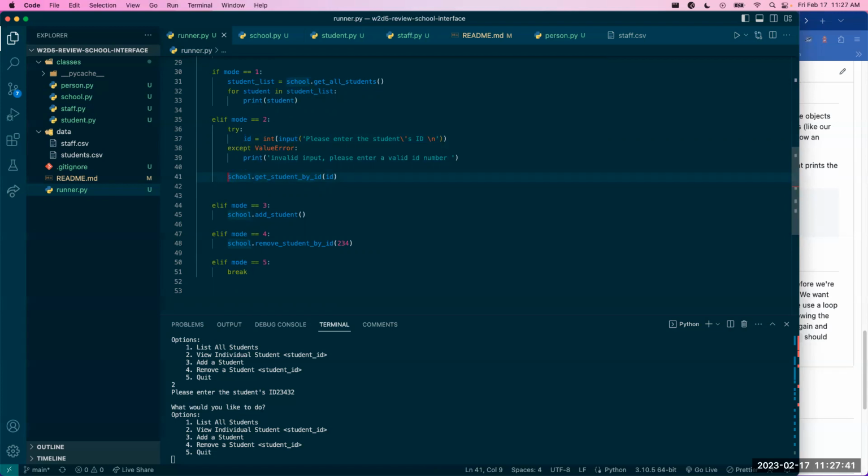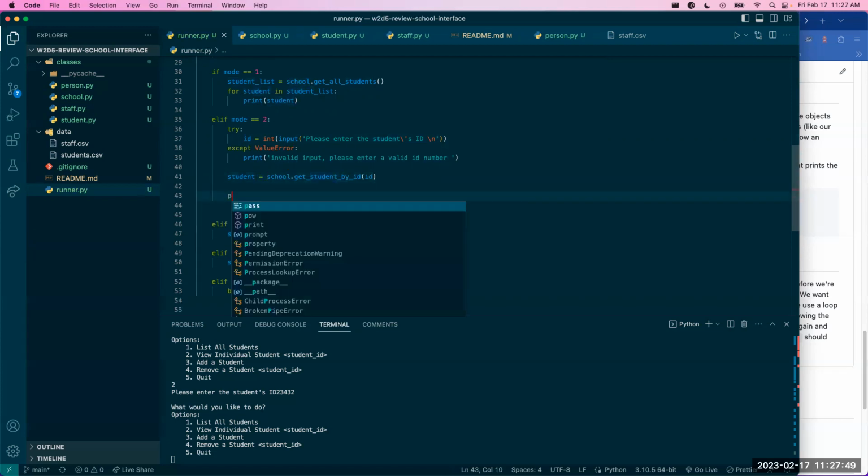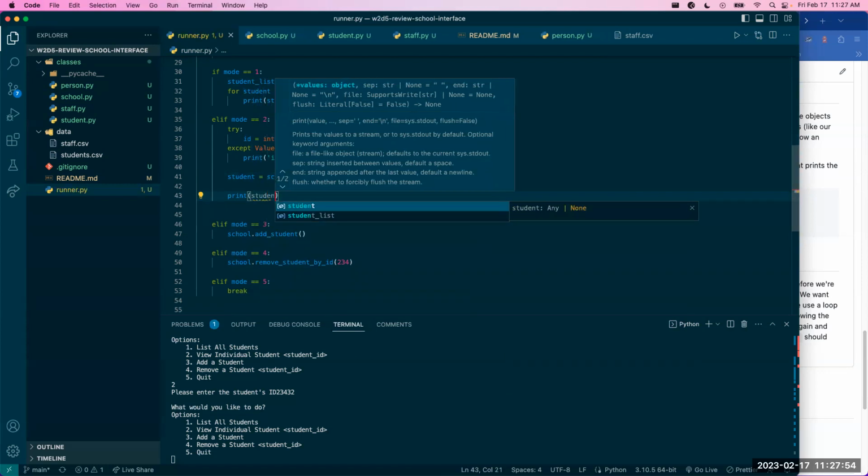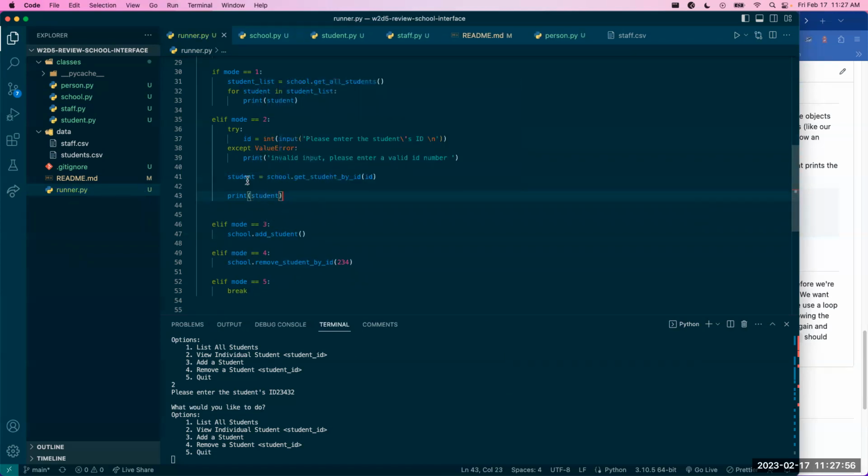Student. Yeah, so it'll return an entire student instance. And here we can actually print out the student when we receive it.